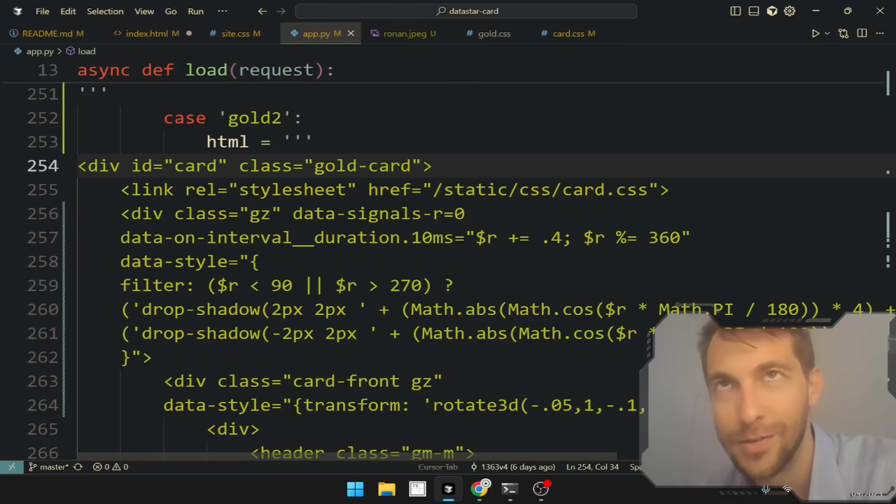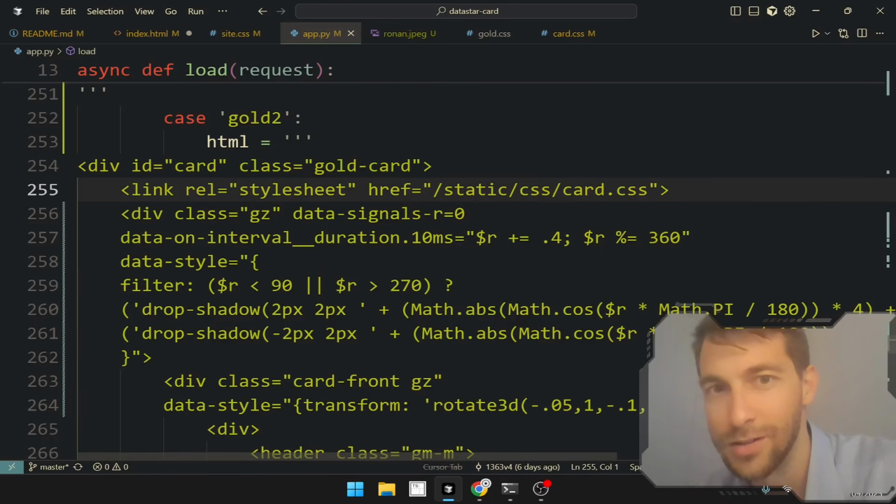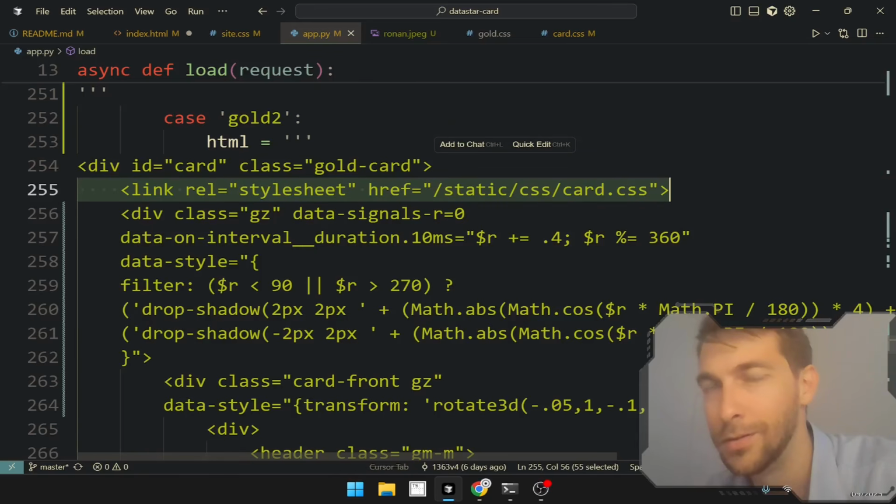This class is not defined in the original CSS. What I do, instead of shipping Bootstrap CSS stuff, I'm going to ship the CSS that goes with the card.